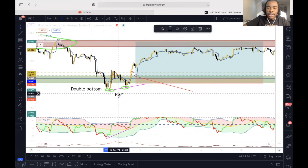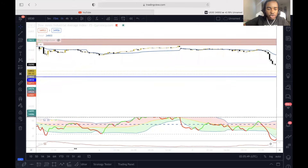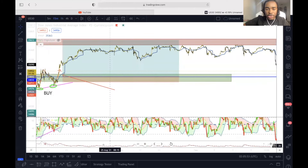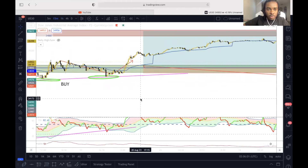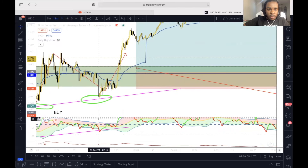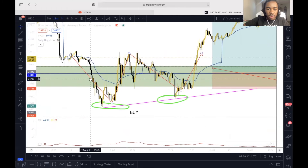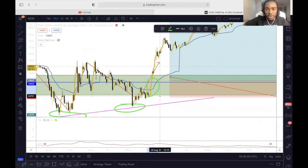That's where I use my MT4 strategies, because we mark up the charts on TradingView but it never really matches up exactly with the MT4. So that's where I use my MT4 strategy to get the best possible entry. I went down into my 15-minute chart and I see that price is starting to make long strides up. My W is forming now — this red line that I made has now formed a W. It's going up, and I seen this beautiful price action showing strong bullish momentum. This is what we needed to see, and at this point I'm getting ready to enter.